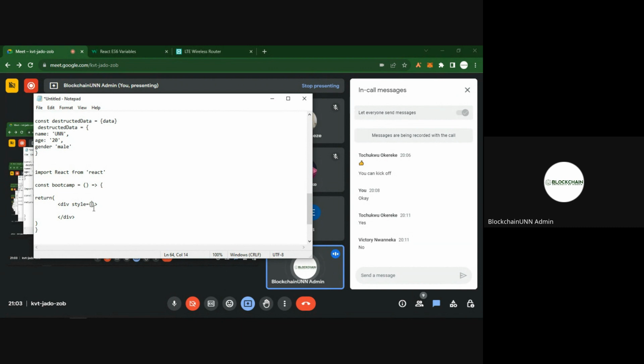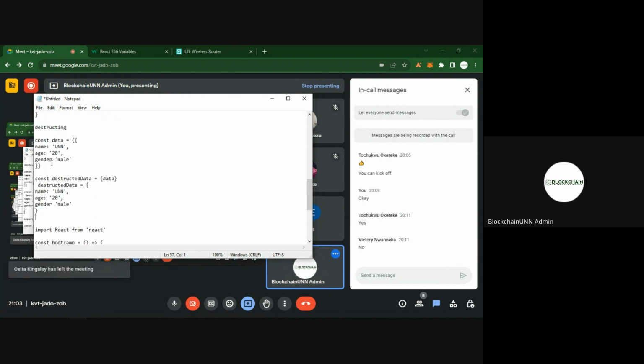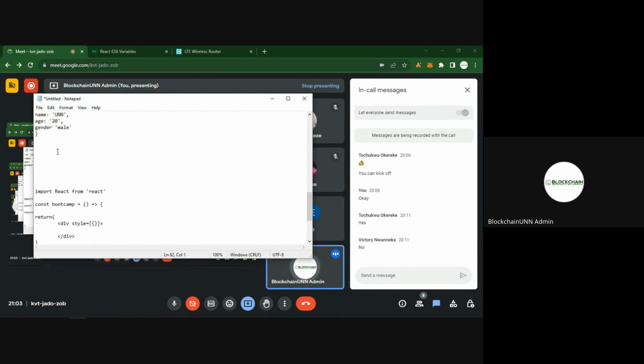But if I do this and I say color red, it's going to return an error straight away. So how do we do inline styling? We do inline styling by doubling our curly braces. This first curly brace shows that what I'm writing is outside my JSX, it's not related to my JSX. And this second curly brace holds all my data together as an object. In our normal CSS, when we're styling, I can just do div, and I'll do it like this.